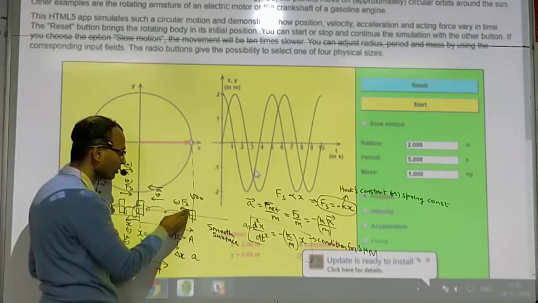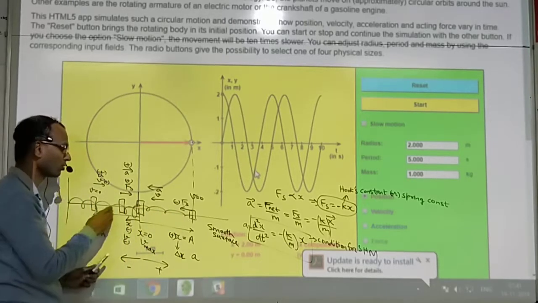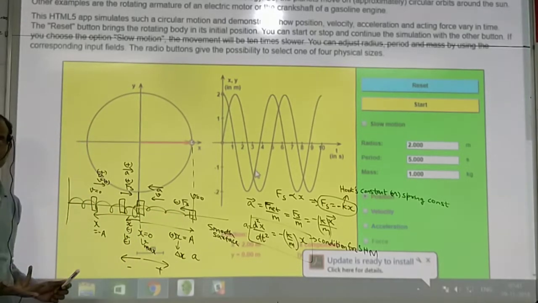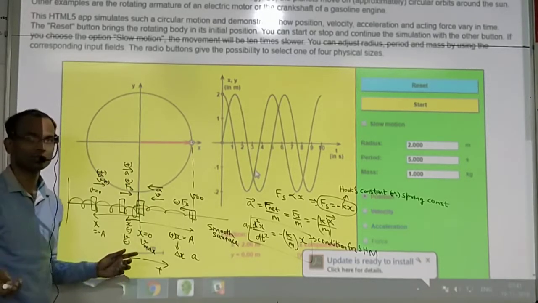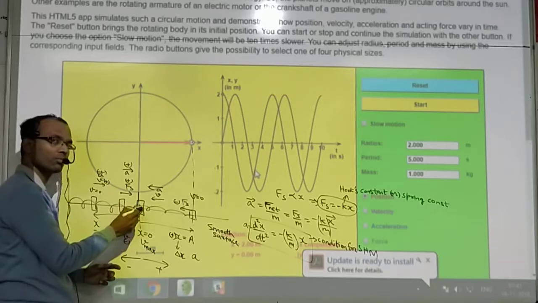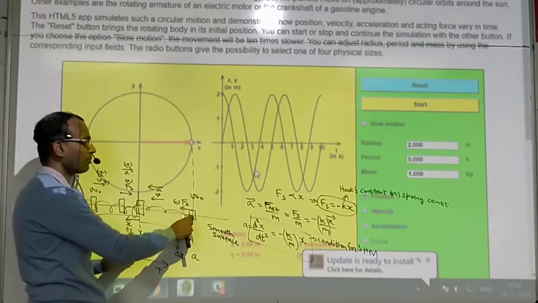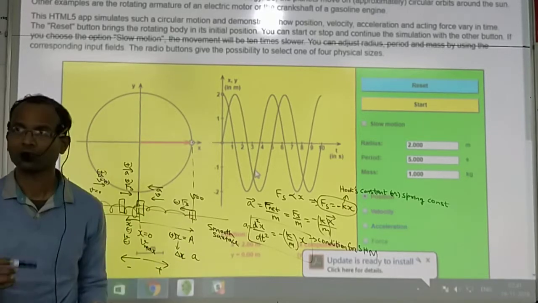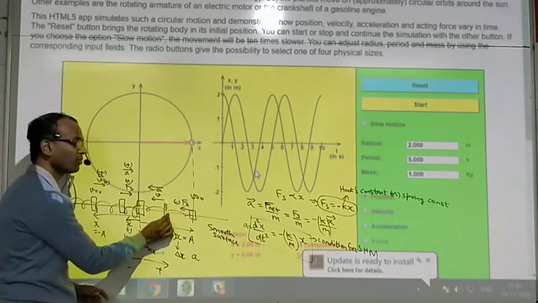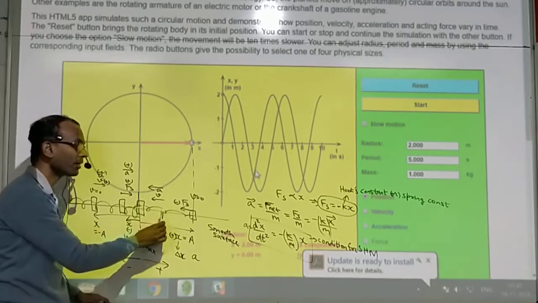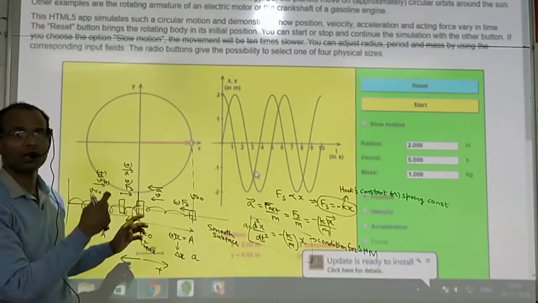it, it will keep going, its position will increase till A, then again it will decrease to 0, then it will go to minus A, like this it changes with time. So how do I describe it? I can release it at t equal to 0 from any position. I can release it from equilibrium position with a velocity, then also it will oscillate, or I can release it from amplitude position at rest, then also it will keep oscillating forever, or I can release it from any point in between.